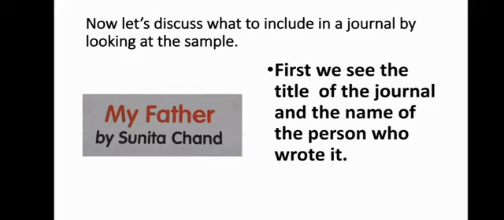So as you can look in the slide, she has written my father on the top, and then she has written by Sunita Chand below. So if you are going to write about your mother, you will write my mother and by your name. So this will be the first thing that you include in your journal.